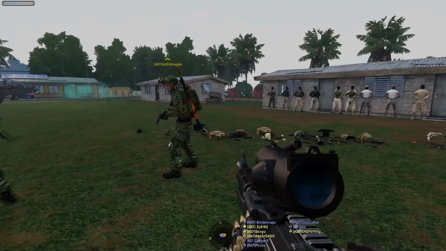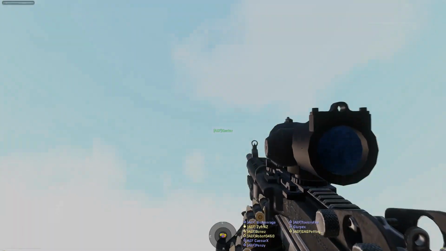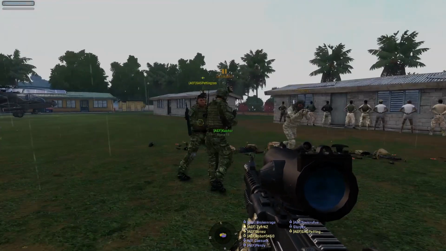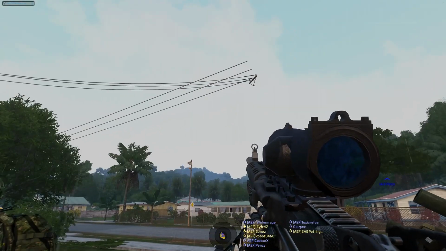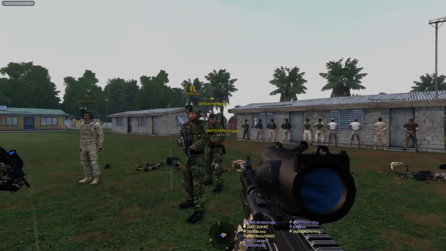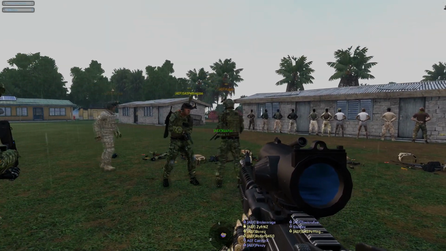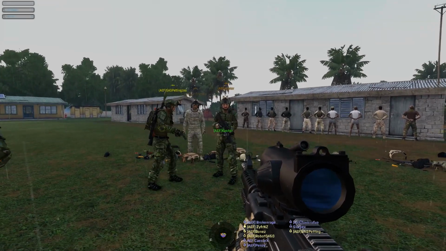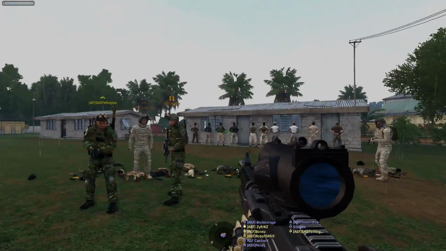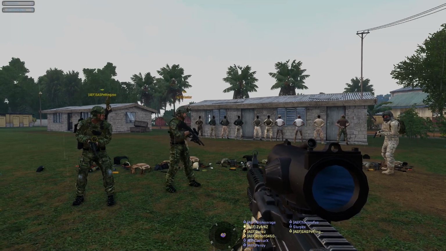God damn. All right, guys. Getting a little circle. Oh, look, it's raining. But it's blue skies. Why is there floating electrical wires? Don't worry about that. Because Bohemia, that's why. Jesus. He keeps talking. Just grab him. Fuck it. God damn it. All right, guys.